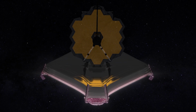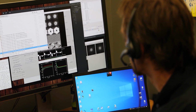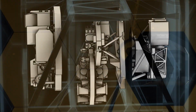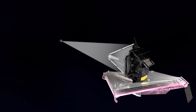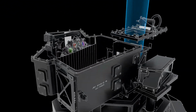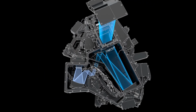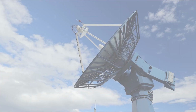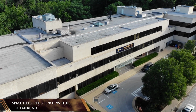When a science team is awarded time to work with Webb, they start by using a special software to set the required parameters for the telescope to conduct their science. The software allows scientists to use different modes on Webb's instruments to achieve their scientific objectives. When it's time for the observation, the code instructs the telescope to locate the target object and capture several images of it. Light from the target object is processed through the instruments, and the raw data the science team requires is stored onto Webb's onboard hard drive. Once the team's data is collected, their data and images are transmitted to Earth from Webb to NASA's Deep Space Network ground stations, where their data gets routed directly to the Space Telescope Science Institute.